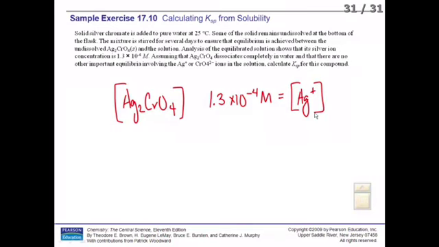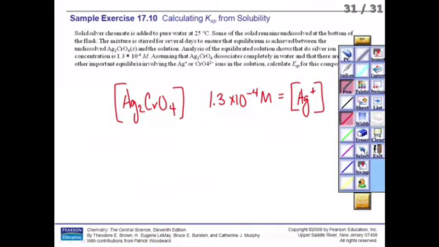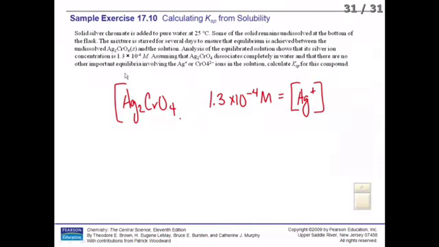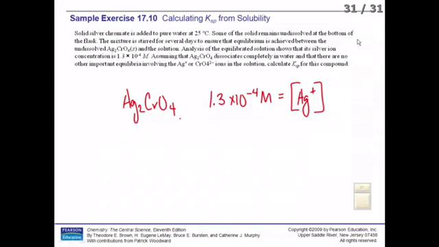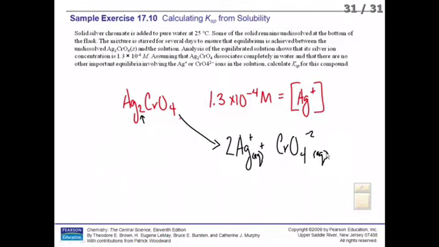You have to be careful because when this compound dissolves in water, you have 2 silver ions for every one of these compounds. So basically, once this enters into water, it dissociates into 2 silver ions, because you see the 2 in the subscript right here, and 1 chromate, CrO4 negative 2. And these are dissolved, aq, aq.